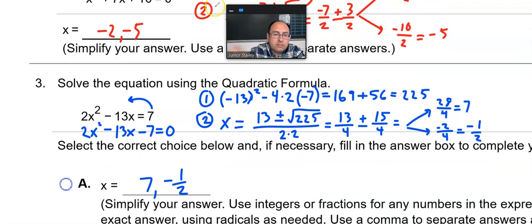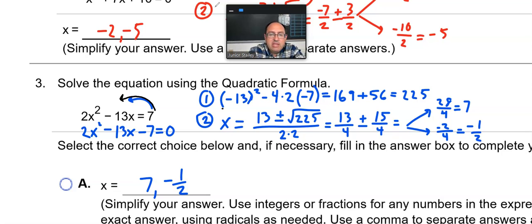Okay, next. First thing I did, in order to use the quadratic formula, and I should have backed up and said this a while ago, it's got to be equal to 0. The first two questions were already equal to 0, so I didn't have to worry about that. But you can't use the quadratic formula if you don't have it set equal to 0. You listen to me on this one, as you should in every question.